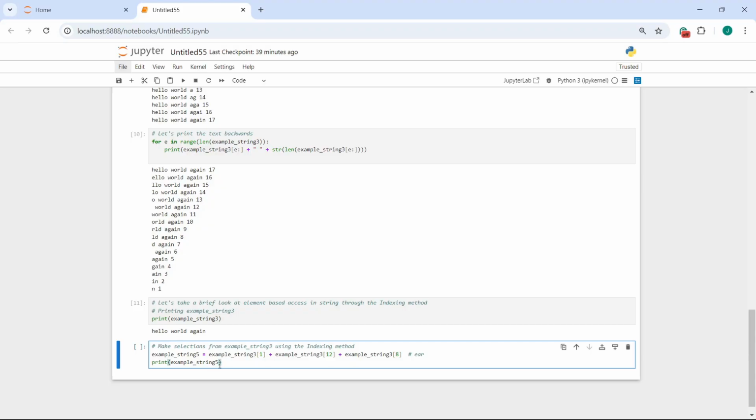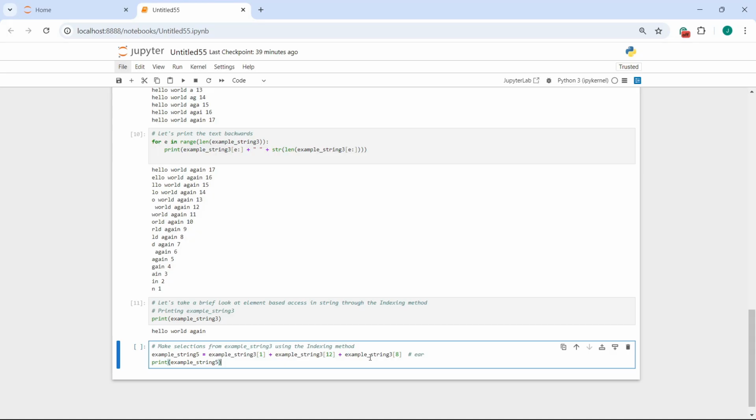So here we can see that, for example, we select the first element of example string 3, and the first element is the second element in the array. So E is in position number 1, H is in position 0, L is in position 2, and the second L is in position 3. So 12 refers to 0, 1, 2, 3, 4, 5, 6, 7, 8, 9, 10, 11, 12.